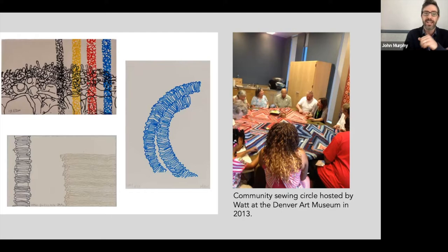And so Derek and I were both really interested in the role that print played in Marie's practice and how printmaking connected to this larger practice of the sewing circles, her textile pieces, and imagined an opportunity in the galleries to weave these different threads of her practice together, maybe in a way that they hadn't been before. And I hope too that serves as a tantalizing invitation for Marie being on campus later this month, and you get a sense of how enjoyable it is to participate in one of these circles, which I did in San Diego.